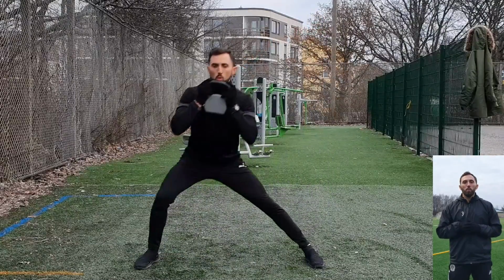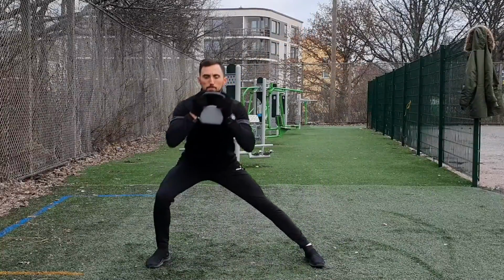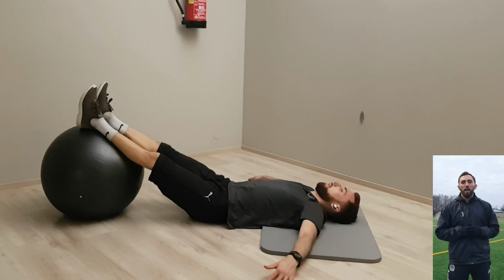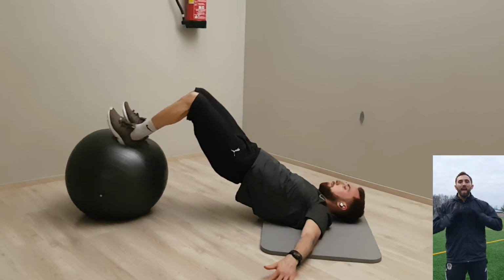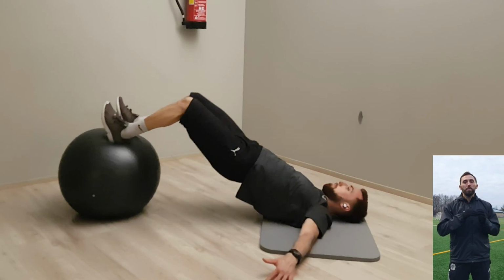Exercise 3, we're going to do a lateral lunge, doing it for 2 sets for 6 reps. And our final exercise, exercise number 4, it's going to be a Swiss ball hamstring curl. Do these for 2 sets, anywhere from 5 to 10 reps.